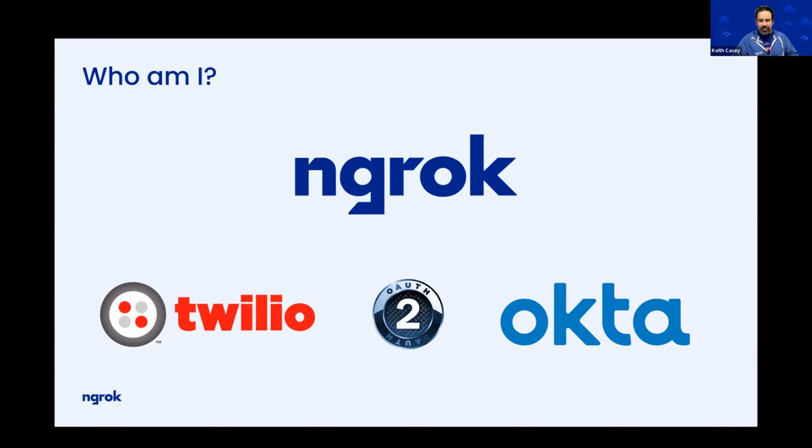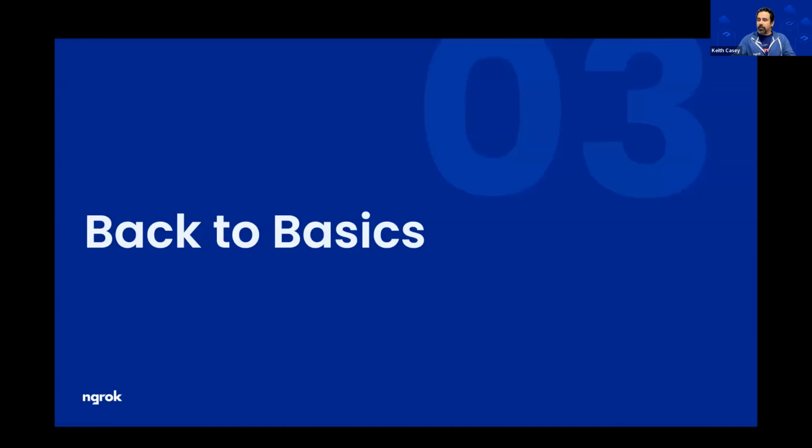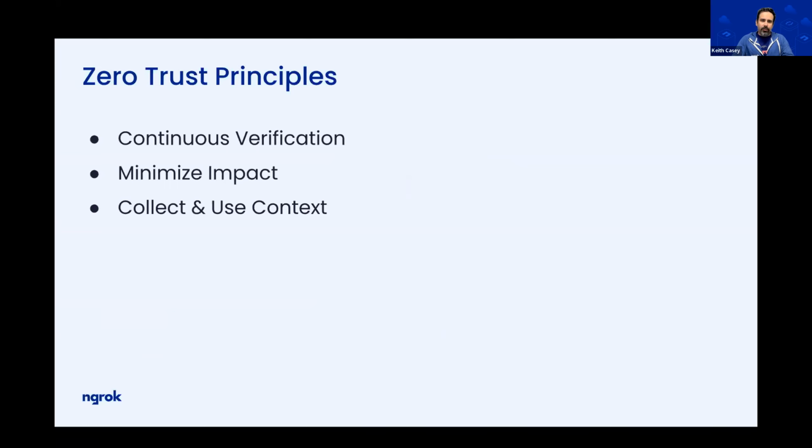Obviously, this maps very nicely to zero trust. I didn't really understand that concept when I started, but it really wasn't a concept then. So when we go back to the basics, I like thinking of it from the three principles Bill talked about at the beginning. We need to have continuous verification. We need to understand what the identity is, what the context is of what's going on here with this connection, with this request, with this action that system A is requesting of system B, or that user A is requesting of system B.